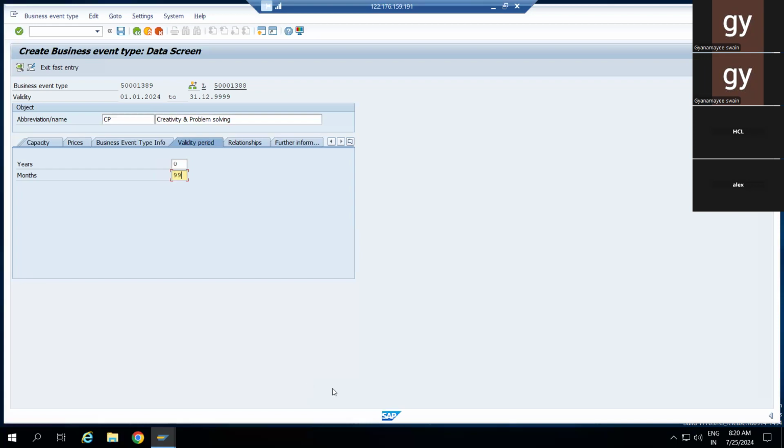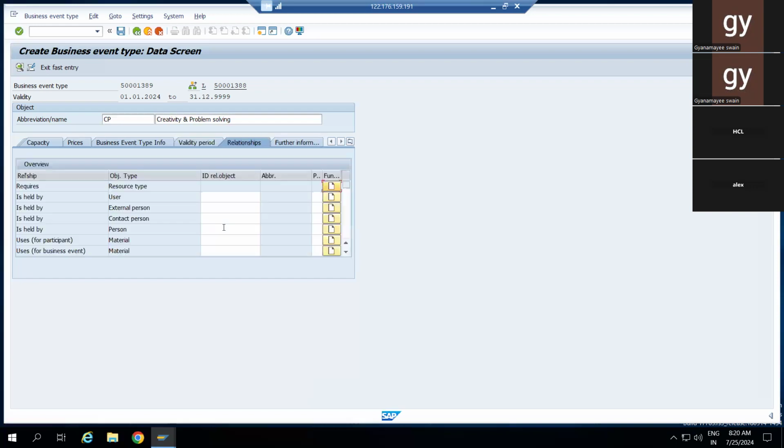Okay. Go to relationship. Here a lot of allowed relationships are there, like ID related objective that is held by user.